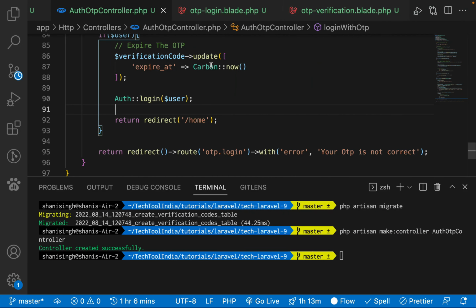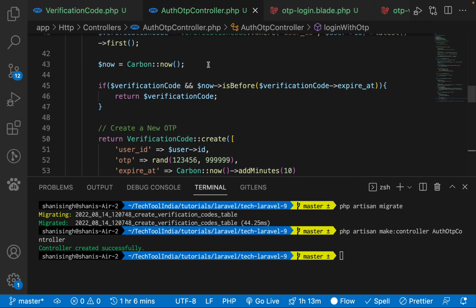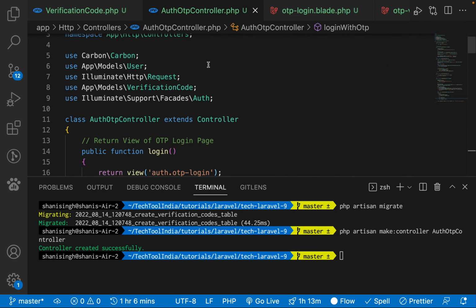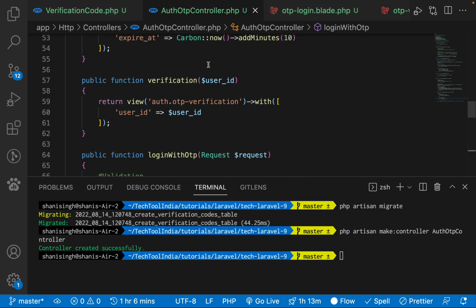In order to do that, it's very simple. We just need to make sure it is generated and verified properly. You can obviously modify the way we are doing everything, but it's the simplest way you can generate an OTP login. Still, if you have any issues, please do write your comments.